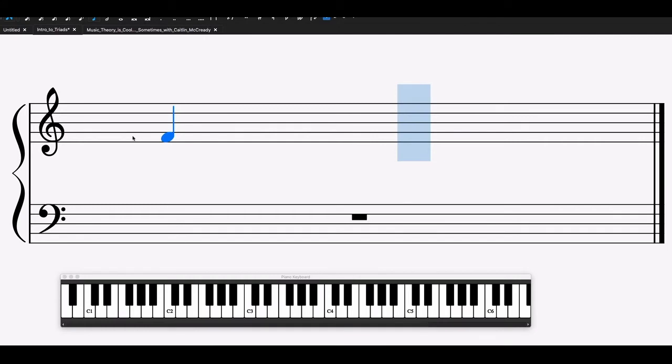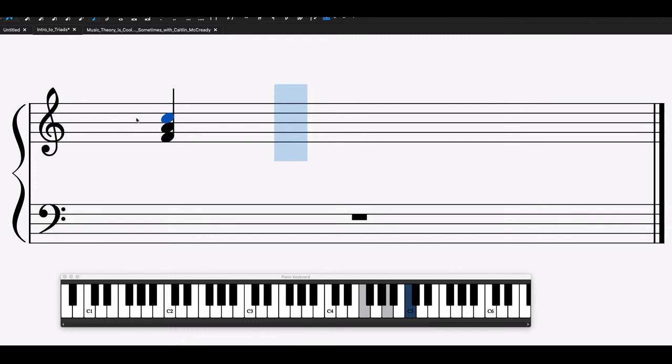Now let's practice together building triads with roots other than C. Let's say I wanted to build a major triad built on the root of F. Well, first we need an F. Now remember, we know that a major triad consists of a major third between the root and the third, and a minor third between the third and the fifth. A major third above F is A natural, and a minor third above A natural would be C natural. Now we have written an F major triad.